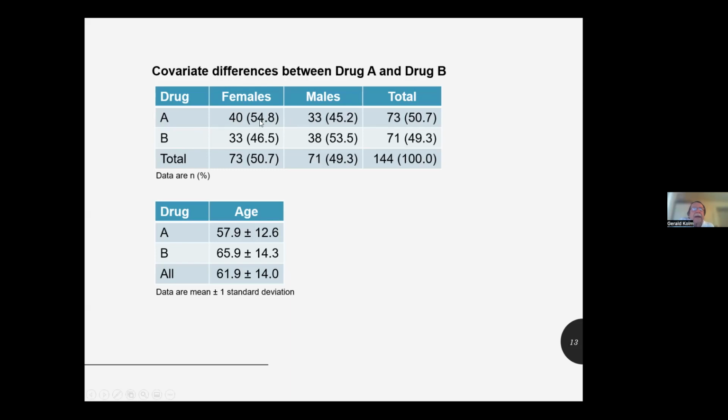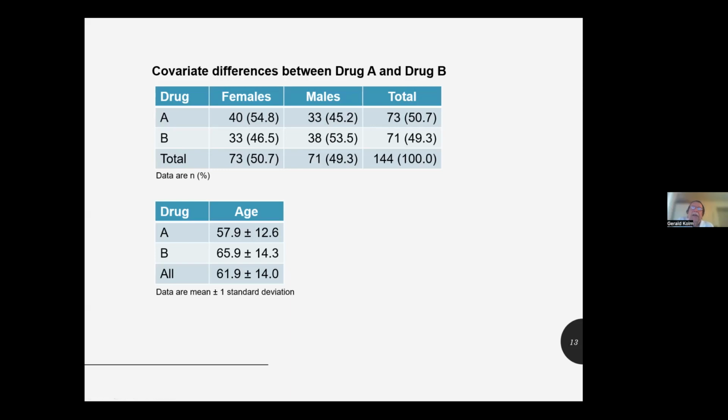So in drug A, about 55% are females and 45% are males. And in drug B, there's a smaller percentage of females than there are of males. So we have some difference there.